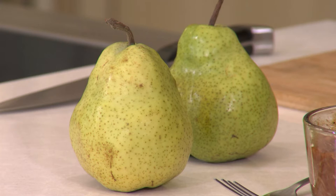These pears right here are very bright green, which means they're ripe. Something interesting about pears is that they're actually one of the few fruits that don't ripen on the tree — they actually ripen after they're harvested. So if you pick out a pear in the store and it's not quite this green, it's probably not ripe yet. But you can speed up ripening by putting it in a brown paper bag with a banana or an avocado, and it'll ripen a little bit quicker.